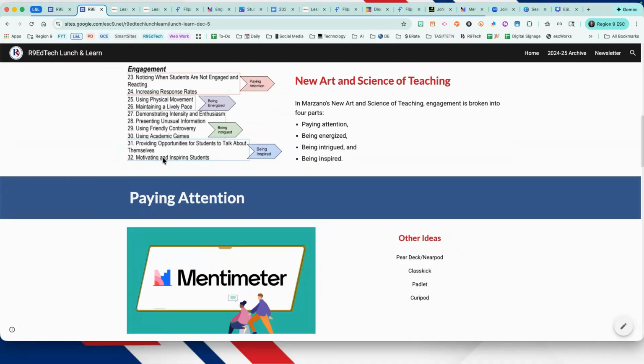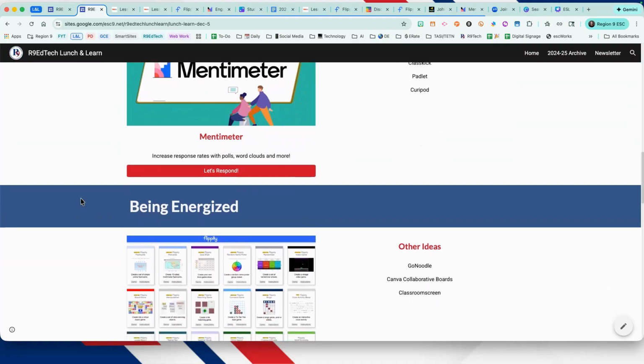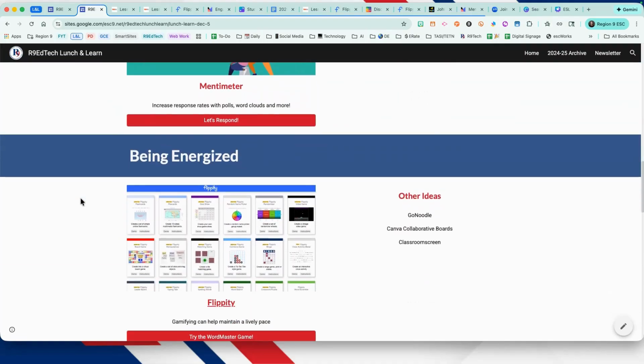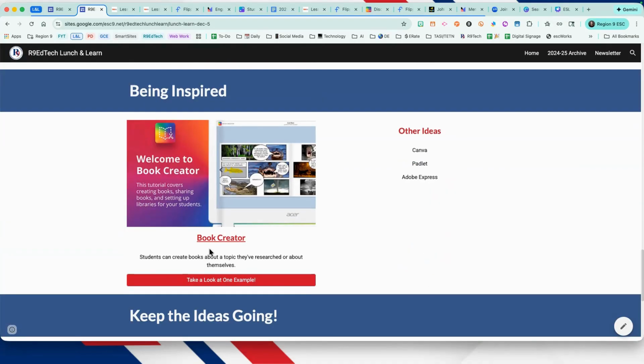There's a lot of altruistic things we can do where students are thinking about their communities or their world that fit with those things. So if we're thinking about Maslow's hierarchy of needs, this is getting up into that self-actualization piece. So one of the things I thought about was Book Creator. Now I've heard about Book Creator for a long time. And to be honest, I was like, oh, it's just another product, but it really has some cool templates and some cool applications that you can use with your students.